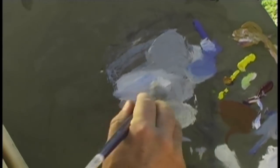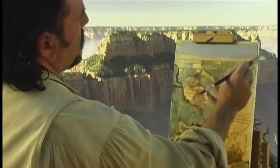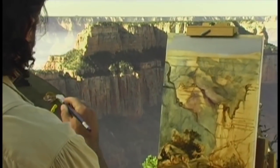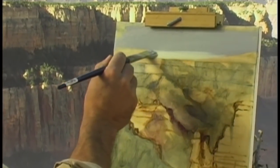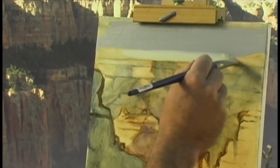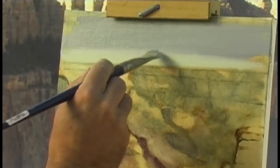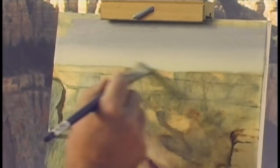I'm going to put my little detail brush down and pick up a larger brush. I'm going to mix white, cobalt blue, alizarin crimson, and a little tiny bit of yellow. You want to paint this area kind of a grayish color. There's a fire nearby, so it's causing the sky to be a little bit hazy. Take that exact same color, add more white and a little bit more yellow. As you get down to the horizon, put it in a lighter color — as the sky reaches the horizon, it gets lighter. I added a little bit of yellow to get it warmer, and you want to create the feeling that the sky is getting warmer as it's coming down to the canyon. Just blend it so it's nice and soft.